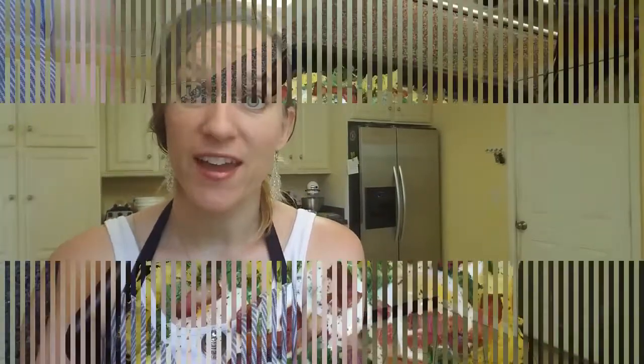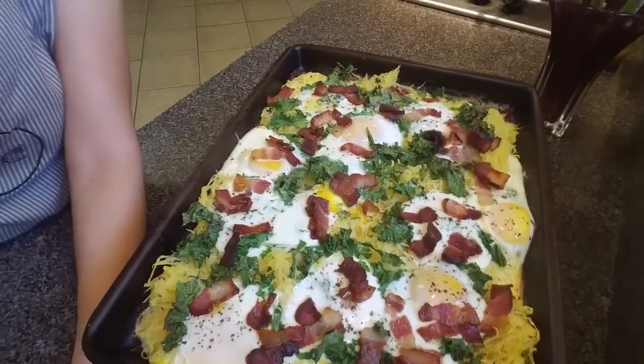I'm going to throw this in the oven on 400. It just came out of the oven — I bake it on 400 for about 20 minutes. The way I know that it's done is I poke the egg yolk and if the knife or fork comes out clean, then I know it's done. If you wanted your eggs a little bit runny, obviously you could cook it for less time. My kids gobble this up. I also could serve it with a little bit of salsa on top or avocado, but it's good. I hope you guys enjoyed — leave any questions in the comments below. Bye!